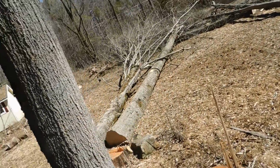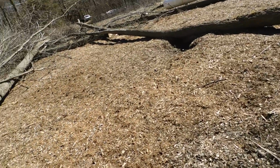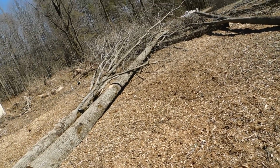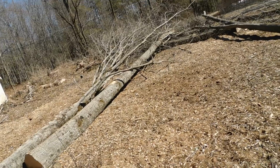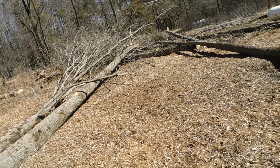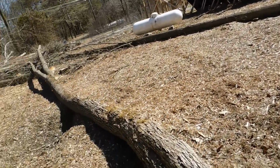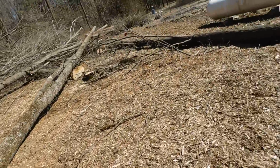I think we got about 8 trees down. So we got 1, 2, 3, 4 that you can see there. And then there's more up over there down. So that's why I'm just trying to work my way in and work at it methodically and start banging it out. And that's what we're working on. But like I said, I'm going to have plenty of kindling wood, fire starter. I'm not going to run out, I can tell you that for sure.